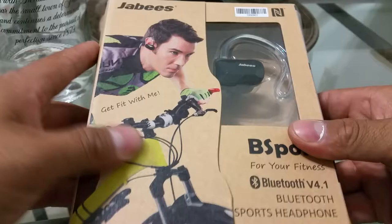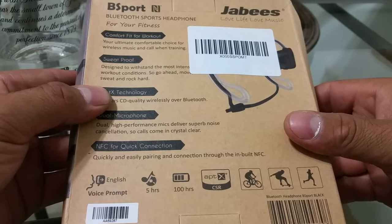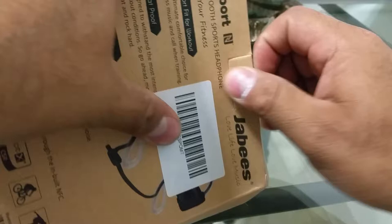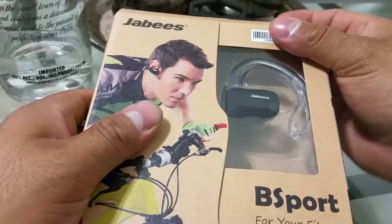The reason I bought these: I made a video about a week ago about some Bluetooth headphones I bought and I liked those, but I gave them to my girl. The reason I gave them away was that they weren't sweatproof — I took them to the gym and didn't want to ruin them. Those were really good for the price and were loud compared to other earphones I've heard.